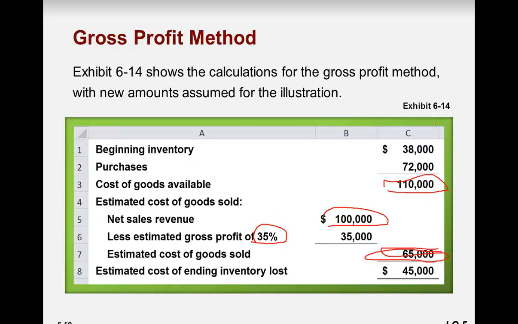Okay, so see if you can solve this one for me real quick. See if you've had your thinking hats on. We have beginning inventory of $70,000. Our net purchases totaled $365,000, and net sales are $500,000. With a normal gross profit rate of 40% of sales, how much is ending inventory? Can anybody figure that out for me?